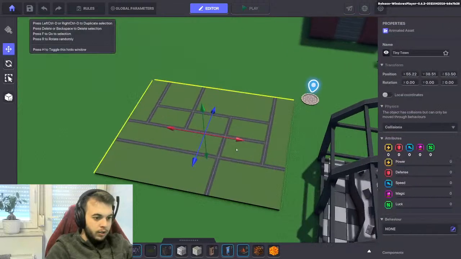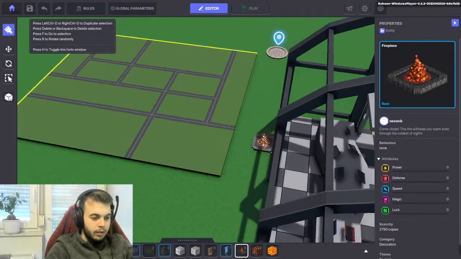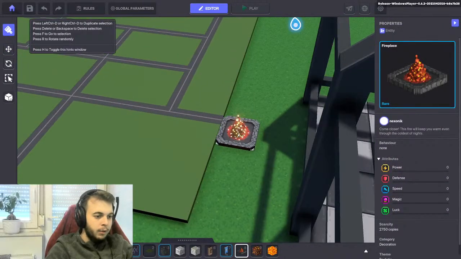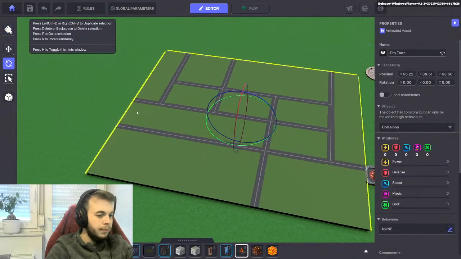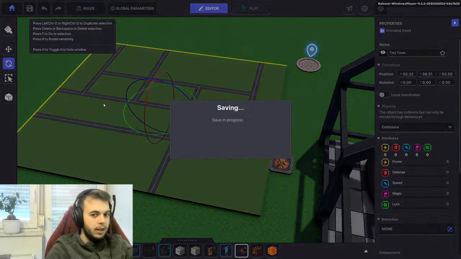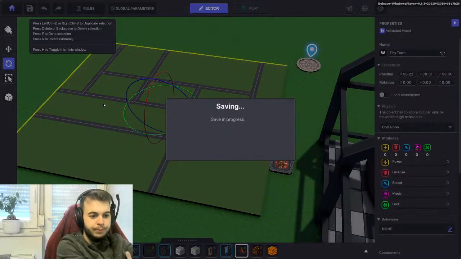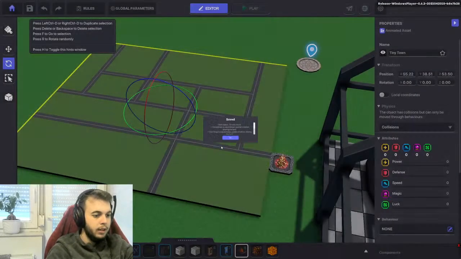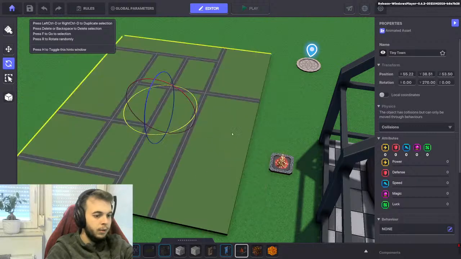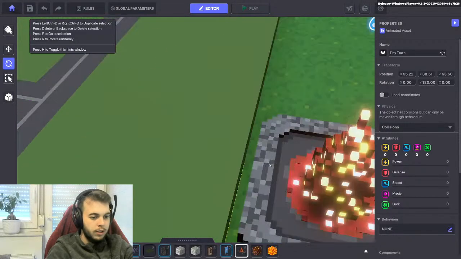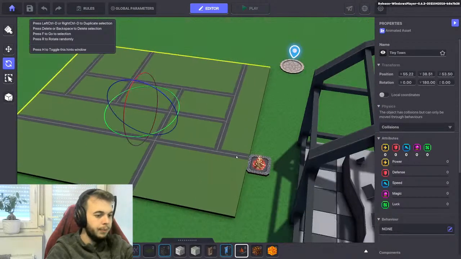So here is our model. And now if we put this fireplace straight up next to it, I don't know if it's updated yet or not, so we will see about that. Let's save. Now if we rotate it, you can see there's like a little gap in between.